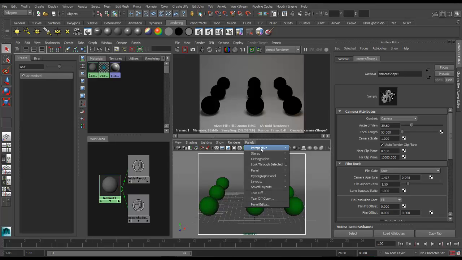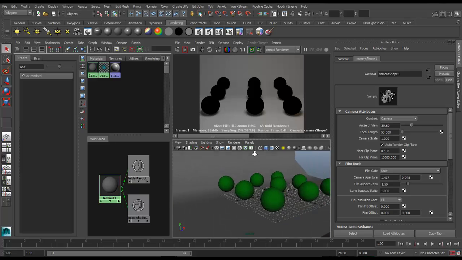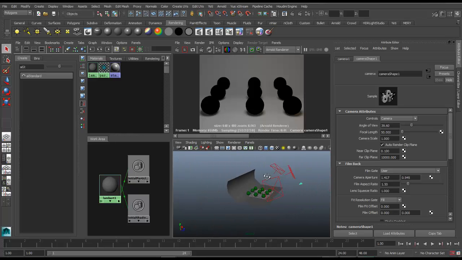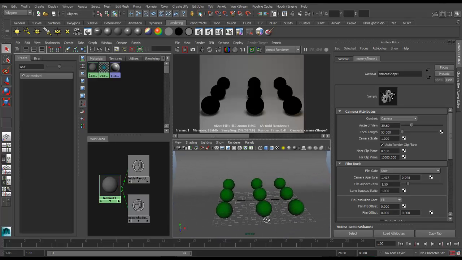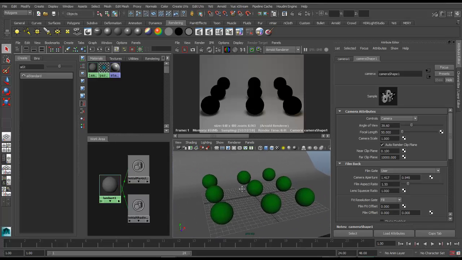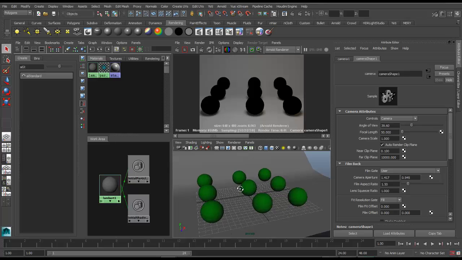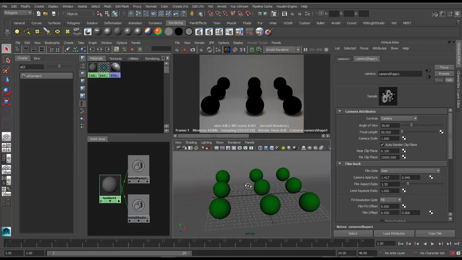Now here I have a nice studio setup. We have a nice backdrop with 3 lights here. We have a cold light, a warm light, and then just a white light over the top. So we've got some nice lighting, and we've got some balls that need to be materialized, or maybe that's the wrong term. They need to have materials assigned to them and things like that.